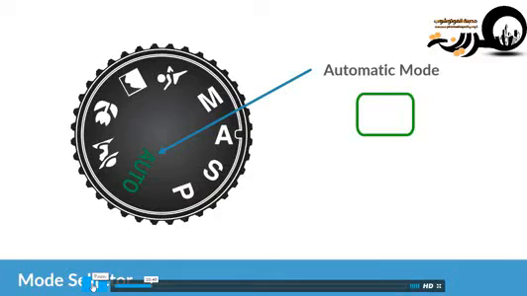Automatic mode tells the camera to make the best judgment about all the settings to capture the picture for you. And this can be great if you're just trying to capture a scene without having to think about the technical side. You just want to point, you just want to shoot, or maybe you're under a little bit of pressure and you just want to get the shot to make sure that you don't miss it. It could be a great mode for that.